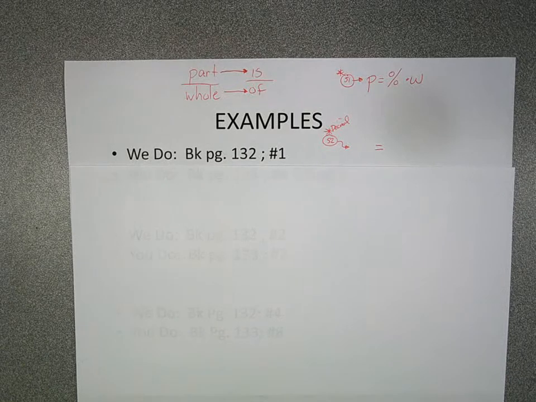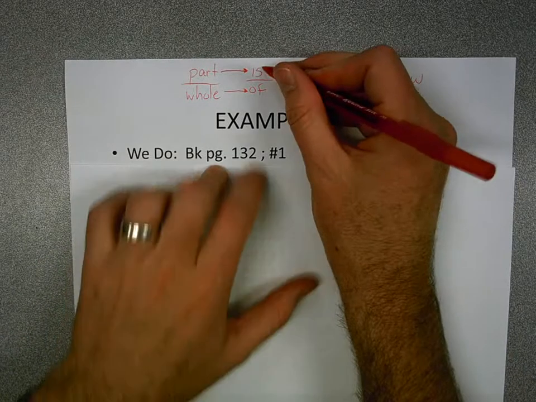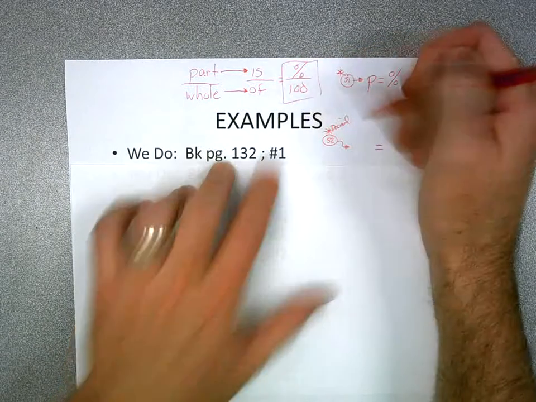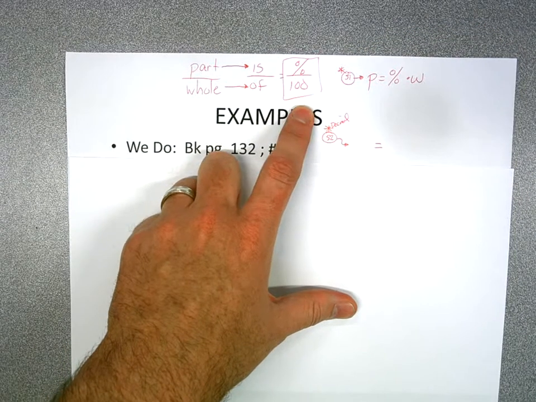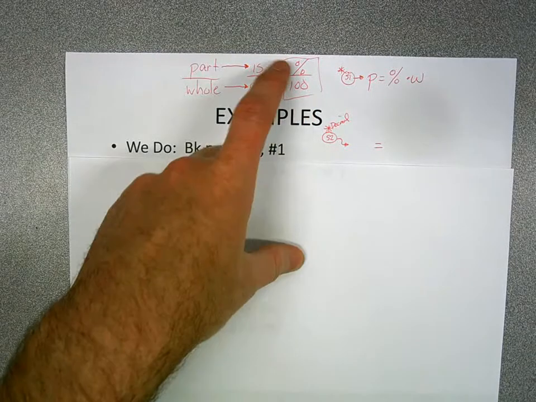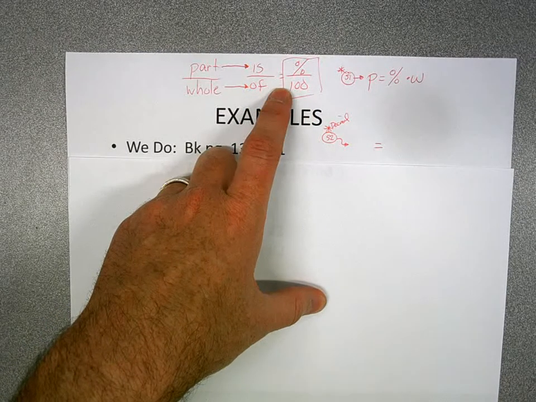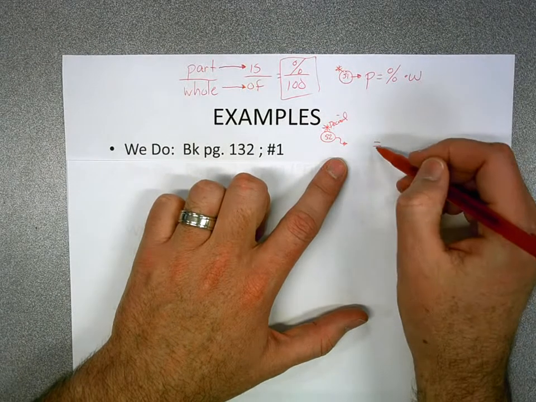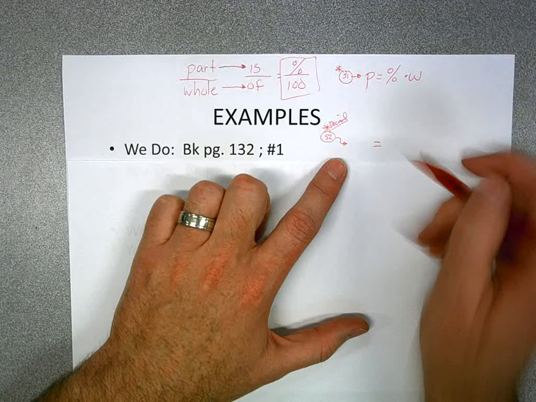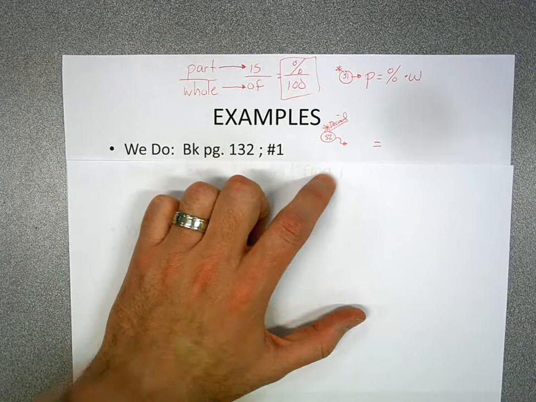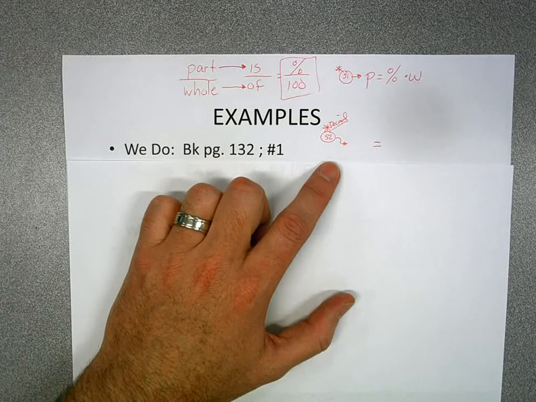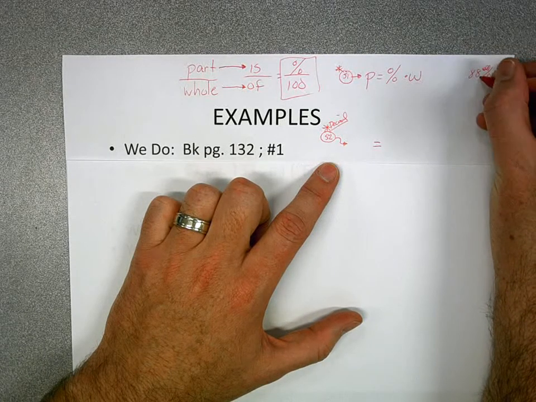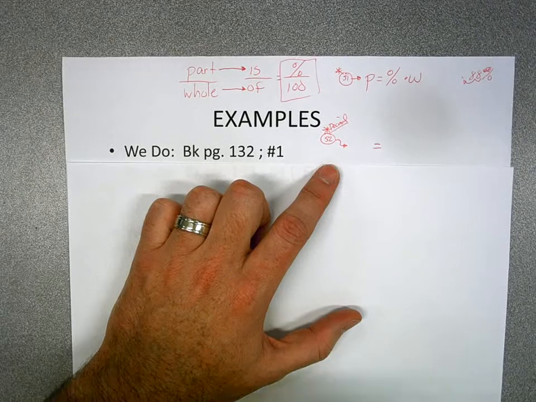When you use a percent proportion, remember, is over of equals percent over 100. This was the fraction version of a percent. So if we had 88%, we would have just put 88 over 100, which is a conversion to fraction form. However, with an equation, before plugging it in, we always need to convert the percent to a decimal. So for example, we've talked about this many times, 88% converted to a decimal is finding the decimal and moving it 2 times to the left, because ultimately we're dividing by 100.